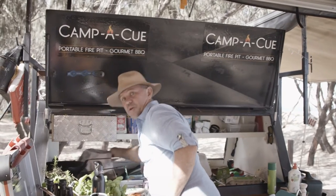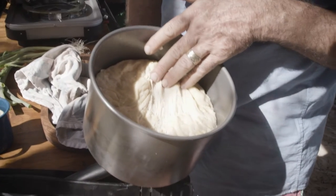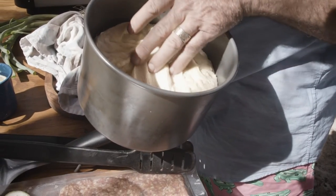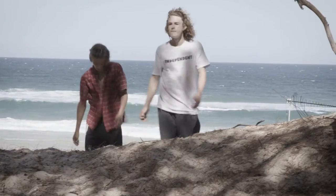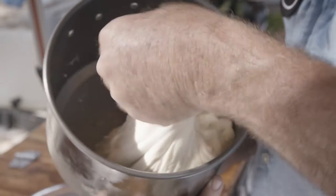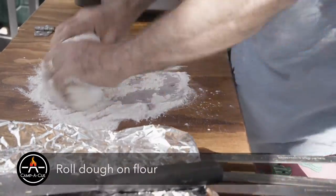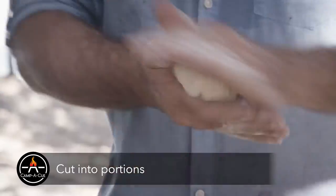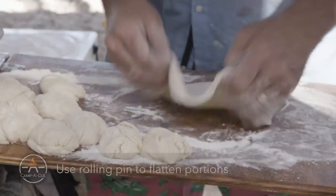Let's just check our bread that we prepared earlier. Look at that. And when you pour it, look at all the air holes that are in. That's the yeast has created all those air holes and made it nice and fluffy. Can you see all that? This mixture could be used for making pizza bases. You could make bread. You could make all sorts of stuff. We're going to use it where we're going to roll it out flat and we're going to make flatbread with it. We're going to cook the flatbread on the fire.